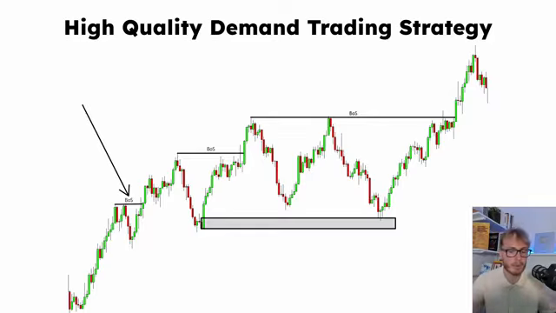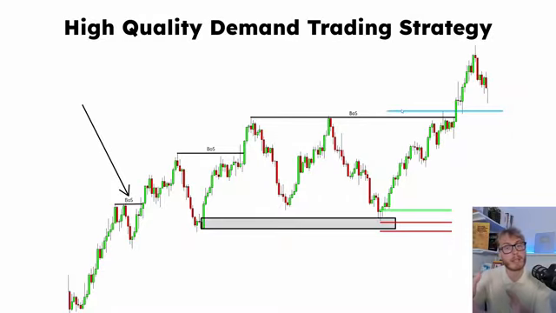And here there are quite a few different methods, but let's take a look at a very simple way of doing this. So the entry point is pretty straightforward. You can enter at the candle close of the candlestick pattern or candle that confirms the demand zone. As for your stop loss, one way to set it is below the lowest point of the actual pattern, or another common method, and this is very common, is to set the stop loss just below the actual demand area.